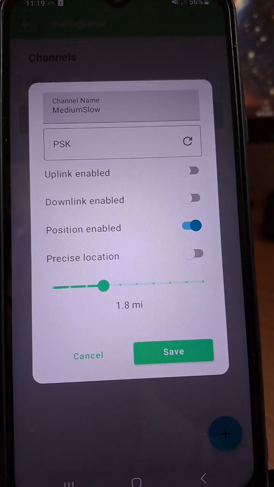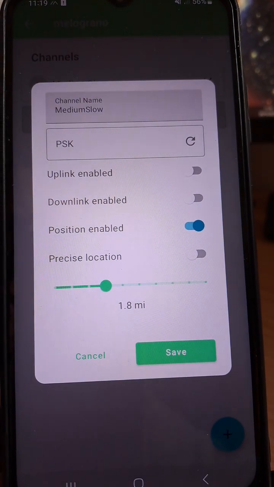Only if these parameters are the same as those of the other peers in the group that we want to belong to does our device properly work and join the mesh.